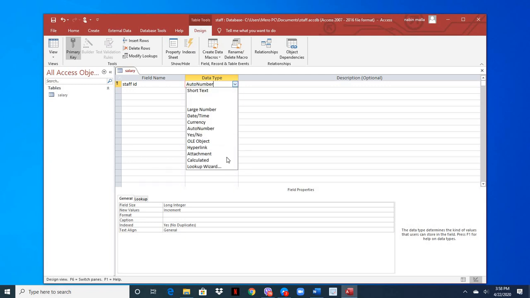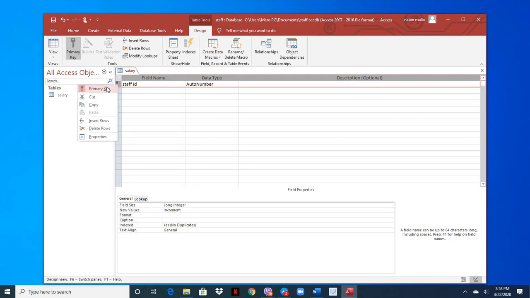There are different types of data, but it's better to have auto number because MS Access automatically provides the number for you. At the side you can see one small key which is known as primary key. You can remove the primary key or you can place the primary key.